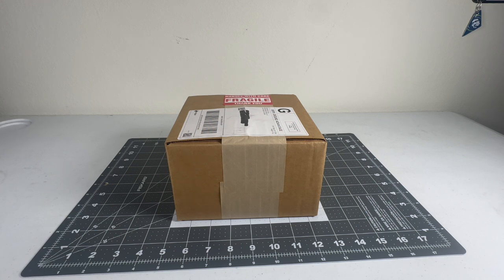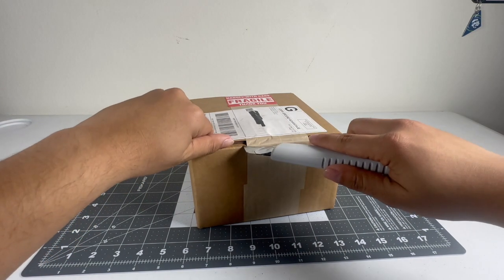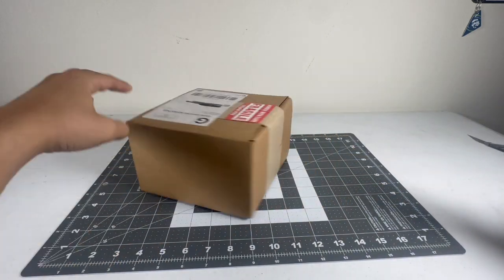But this is recording during the month of April, so pretty much I had a busy month. That's why I didn't have much time to unbox it. This model manufacturer comes from the same brand, but it's a subsidiary brand, and I've always wanted to have a model plane from this specific brand since the beginning years of my model plane collecting. I'm just super excited to unbox this, and overall, let's have a look at this particular model itself.